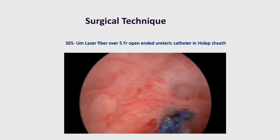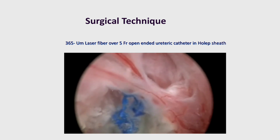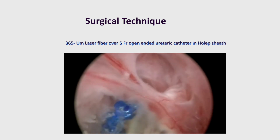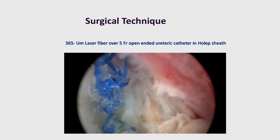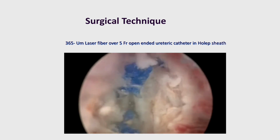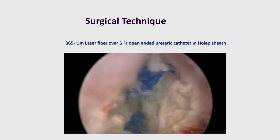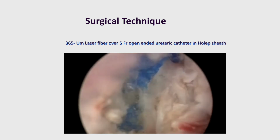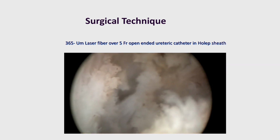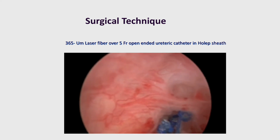Using holmium settings of 1.2 joules and 10 Hz, the mesh fibers were melted until they retracted into the periurethral musculature. At these settings, this particular mesh exposure took 18 minutes to completely melt. Although early in our experience, we report 3 cases using the holmium laser for excision of eroded mesh in the lower urinary tract. Despite the feasibility of this procedure, we feel that it should be reserved for surgeons and institutions that are dealing with a high volume of mesh complications. This technique should be considered by reconstructive surgeons in their armamentarium along with open or vaginal approaches.